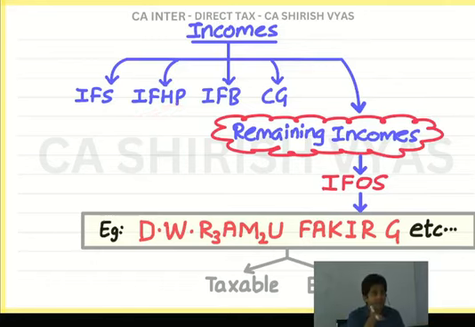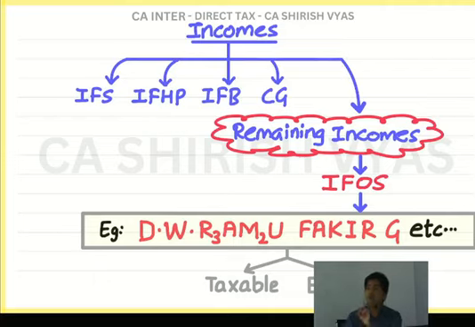Now the main question is taxable or exempt. Whenever I speak about some income, at the back of your mind, what should go on? This income I know. Tell me, is it taxable or exempt? You should be desperate to learn taxable or exempt. It's taxable. Why exempt? There is no reason to exempt it. You are getting rent from renting the machinery, furniture, etc. Pay the tax. It will be taxable.